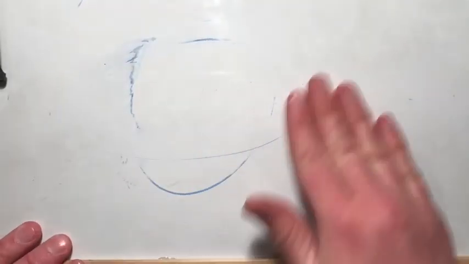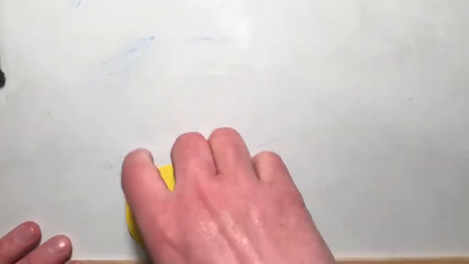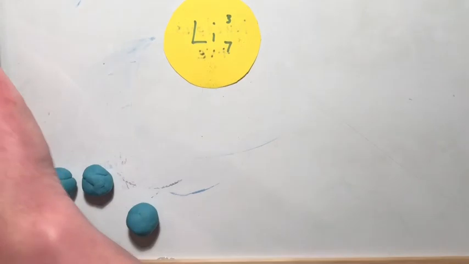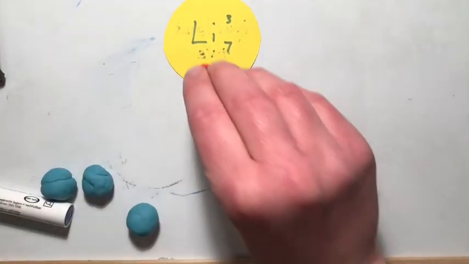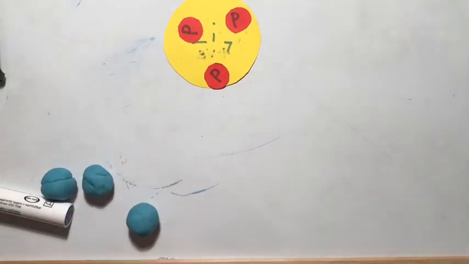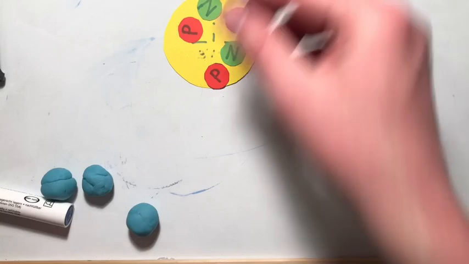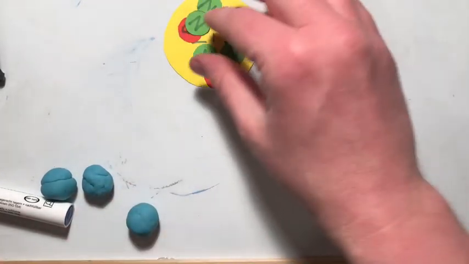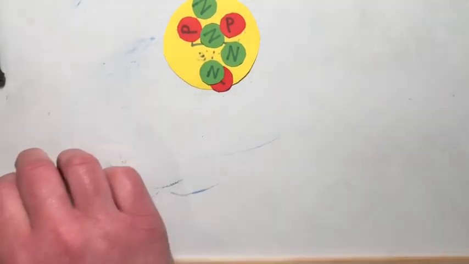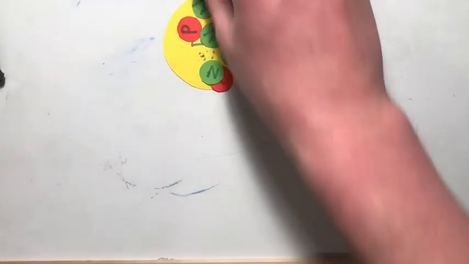attraction. Okay, so I've chosen the example lithium because it's nice and small, it's easy to get your head around. So lithium's got an atomic number of 3, meaning it's got 3 protons in the center, and its mass number is 7, meaning that if you take into account those 3 protons, the rest have to be neutrons. So it's got 4 neutrons. Okay, just bodge them on there. Now in terms of electrons, however many protons you've got in a neutral atom, you're going to have the same number of electrons. So we've got our 3.